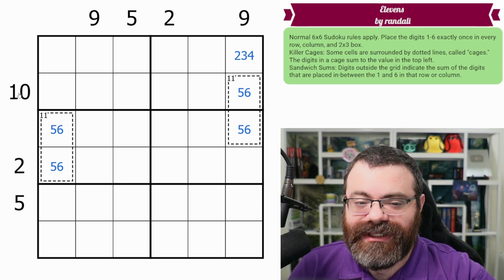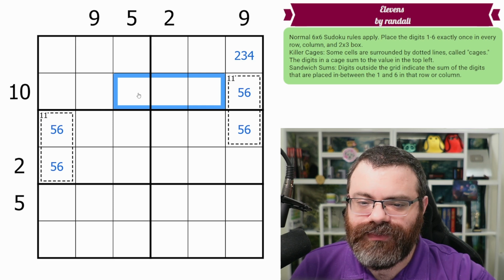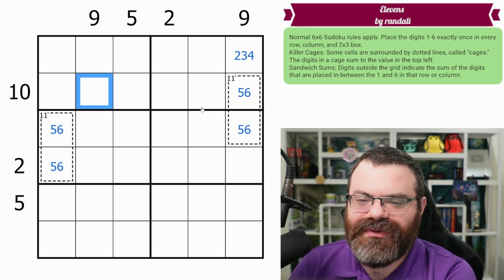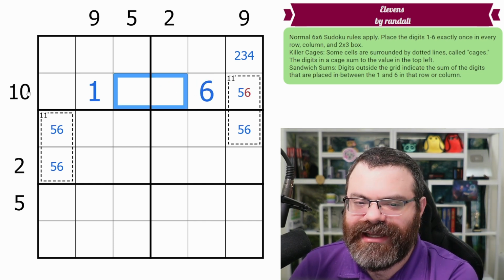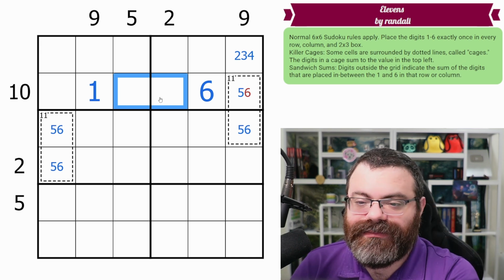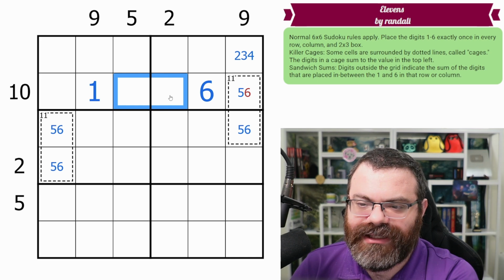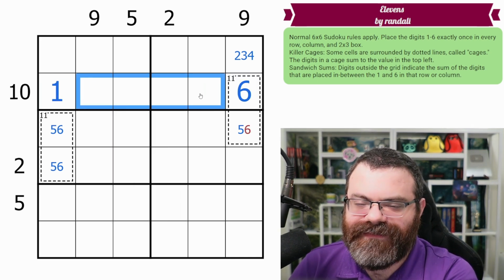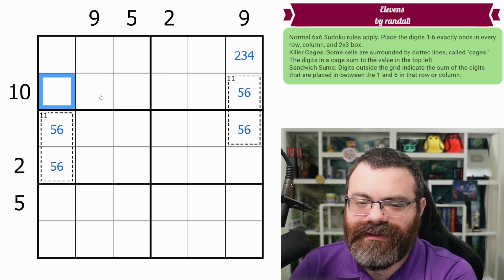What can we do here? Well, we have this 10. We are going to need exactly 3 digits inside of that 10. Because if you think about it, if I do 1, 6 like this, obviously this can't be 10. If I do 1, 6 like this, the only way to add to 10 and 2 without repeating a digit is 4, 6. But the 6 is already used in the sandwich crust, so it can't be in the filling as well. And if we do them too far away, then these 4 would have to add to 10. The only way to do that is 1, 2, 3, 4, but the 1 is already used. So we're going to have 1 and 6 like this or like this, and that's it.